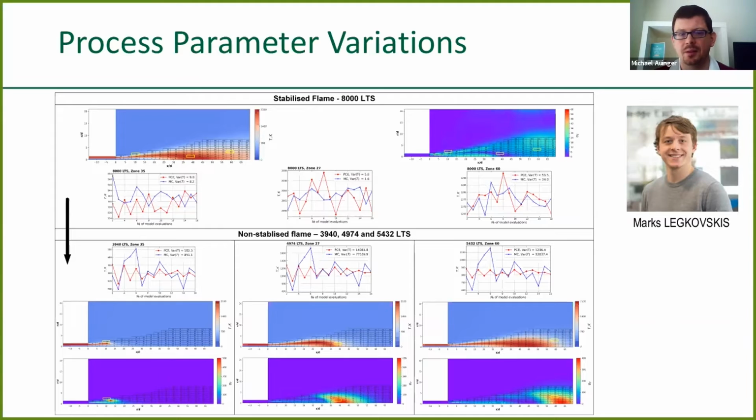So what Marx is working on during his PhD is using enhanced models, in this case, a polynomial chaos expansion, in order to reduce the number of iterations and reach convergence much quicker than with conventional techniques for selecting the randomness of the input parameters. And this is very interesting and important. This is work that's about to be published. Formally, the article is already accepted. The paper is not yet out.